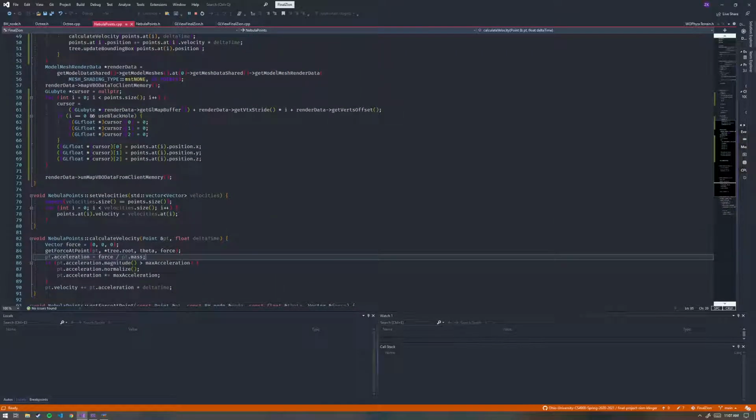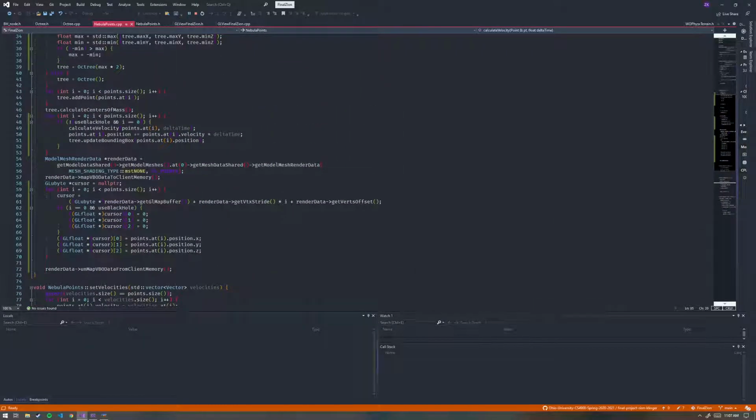Some cool stuff I did with this is I have it set so that as soon as the position updates, we use that to update the bounding box for the Octree. That way, the Octree is only ever as big as it needs to be. The only caveat is the initial Octree needs to be guaranteed to encompass all the points.